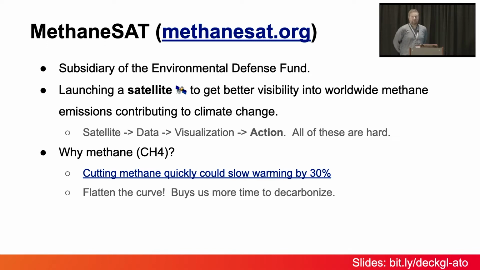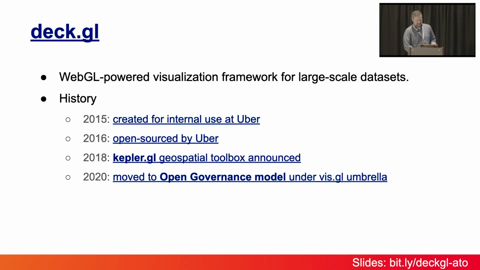This buys us more time to decarbonize as a whole, which we really need to do as a world, right? So in a sense, if you remember, we're out of COVID, but in COVID days it was, let's flatten the curve. Let's wear masks to flatten the curve. It buys us more time to find a vaccine so we can get things in order. This is the same concept. This buys us more time so we can decarbonize the world if we can do this. So it's a lofty goal, but okay. We're trying to get that data and we're trying to visualize it.